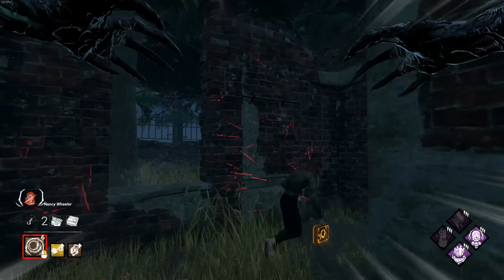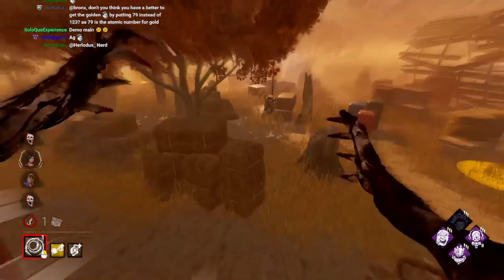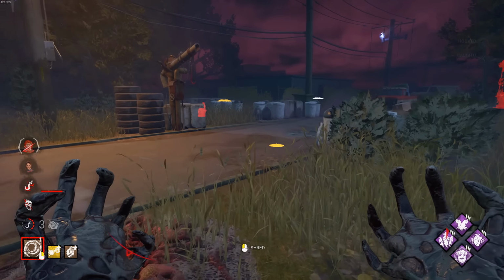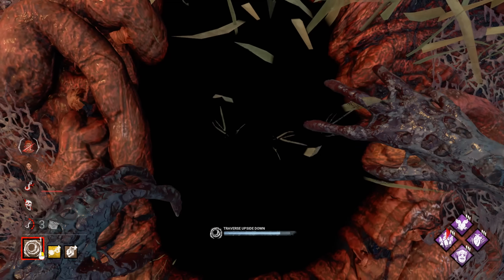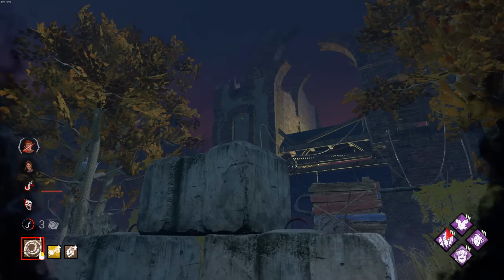If you don't see it disappear, it means that they're not vaulting. Demo can get launched into the air off some perfectly angled shreds at specific locations, and while in the air, you can strafe big time. While you're traversing the upside down, you can still hear every sound as if you were on the ground, so still pay attention as you might hear an injured survivor healing or a gen being worked on as you pass by. You can also hear hatch too.